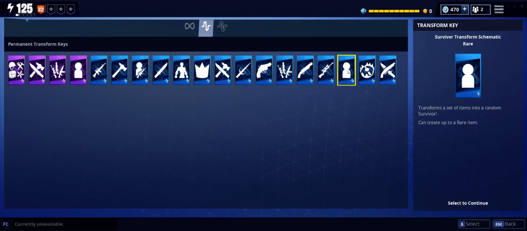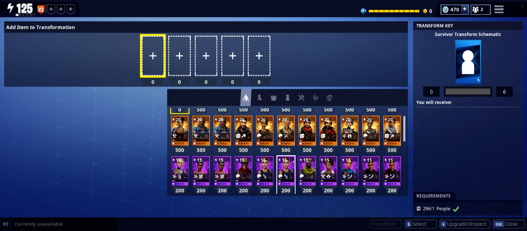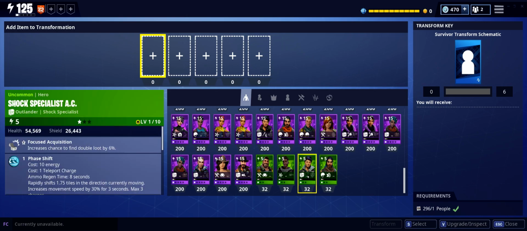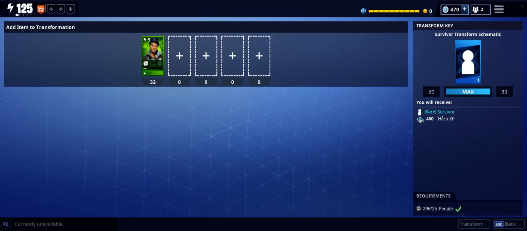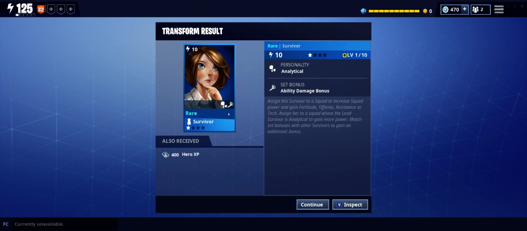But you just go into survivor and just level them up. So say if I had an extra regular, common, or uncommon hero, select that. Now I get the hero XP points. On top of that, I get a survivor. So I go ahead and transform that and see how I get the hero XP. On top of that, I get the survivor.